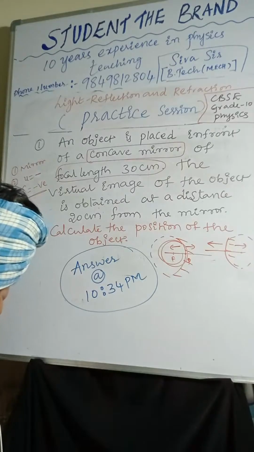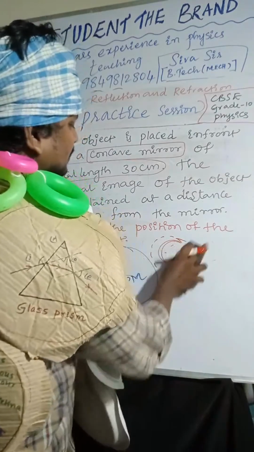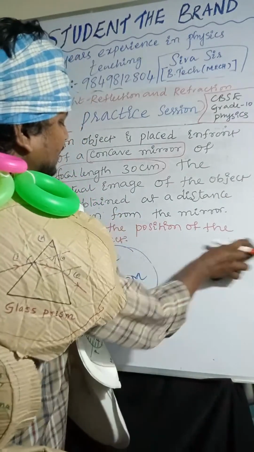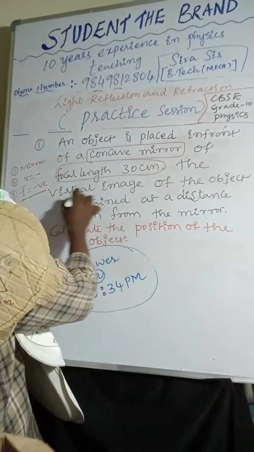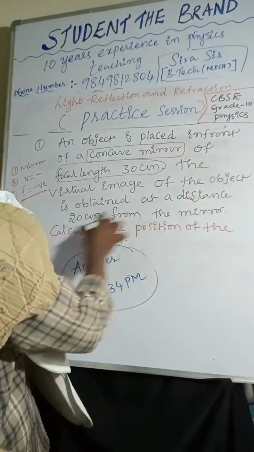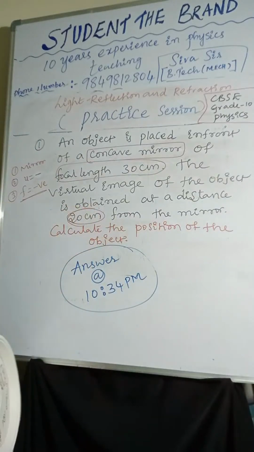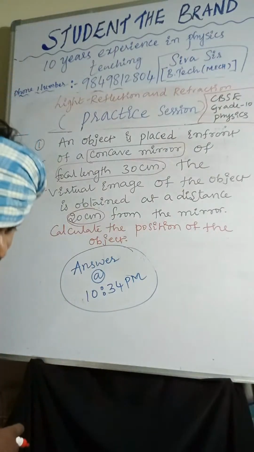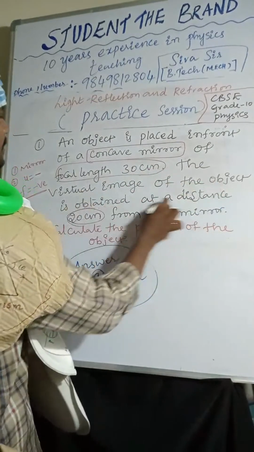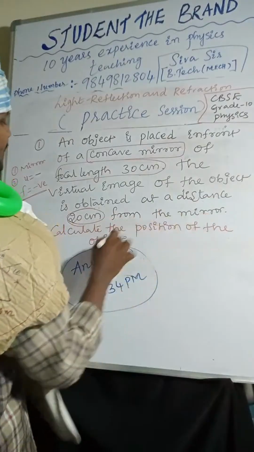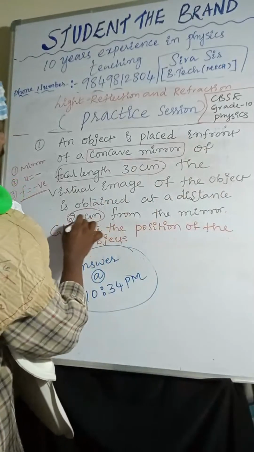Yes. Sumaya, very good, correct, good. Focal length for concave mirror is negative. Okay, so next one, they're asking to find out the virtual image of an object placed at a distance of. So what is given here? Object distance or image distance? Let me know. Here the virtual image of an object is obtained at a distance of 20 centimeter from the mirror.